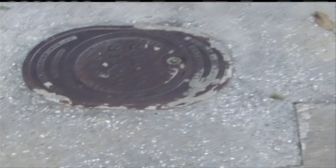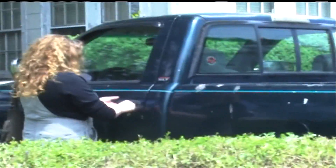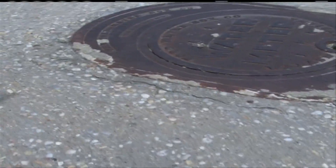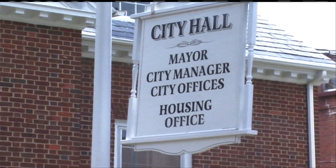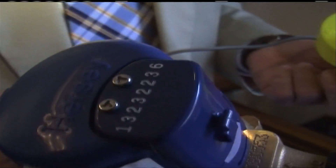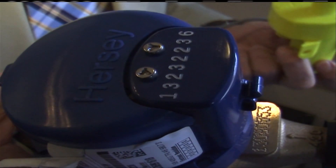Pocomoke City is installing 600 new water meters, months after Kim Carter was also stuck with a shockingly high water bill. "It was always around $50, give or take the $5 changeover. And then we get this bill for about $200." The mayor says a city employee wasn't taking accurate readings. Carter says she hopes the digital meters fix the problem. "If it ensures accuracy and no one else gets surprise letters like this, then yes, I'm all for it — if it does not raise up taxes at all."